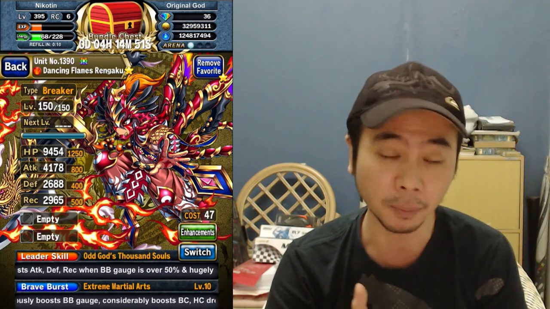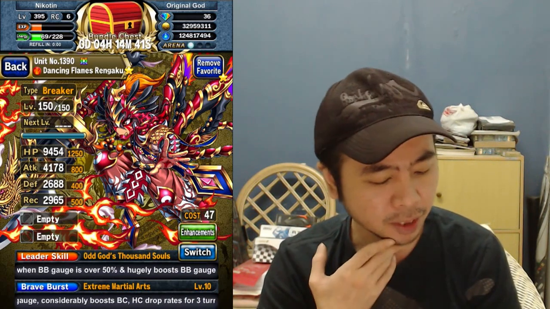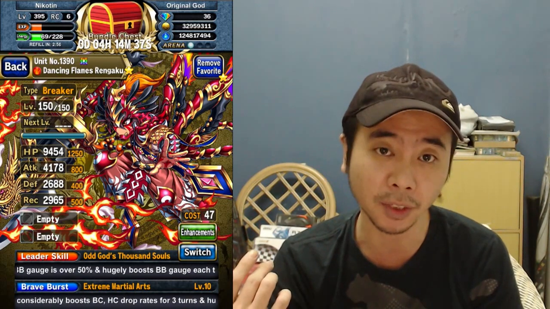And for now, this is the unit. This is the Omni version of him. And what I got here is Breaker, but type does not really matter actually. This is the imp that he can take. So pretty much big on the attack, and for the rest of it, are not really that high.